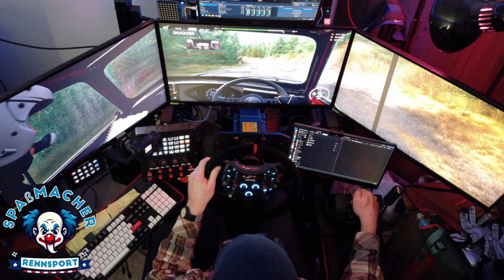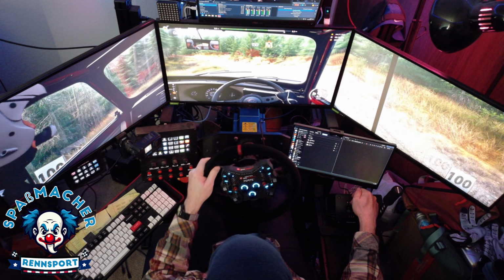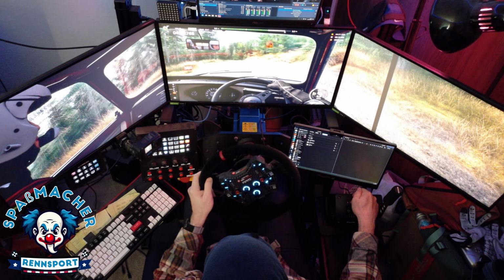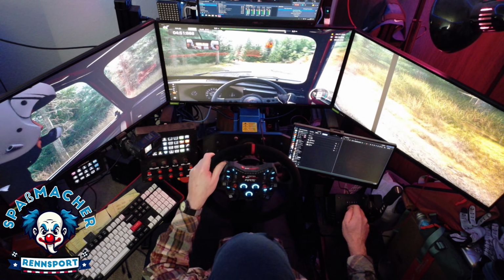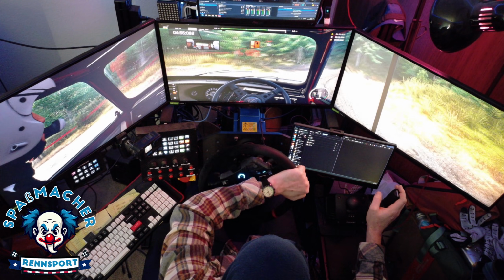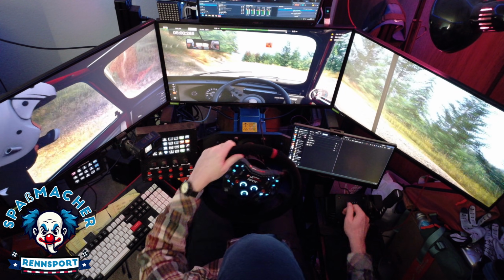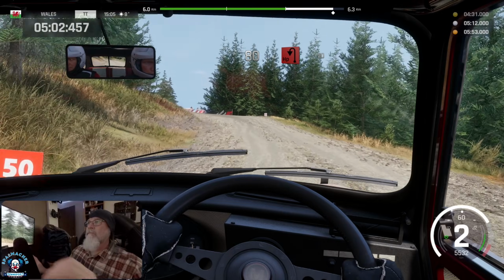Four left, 60. Hairpin right, 80. Hairpin left, 50.